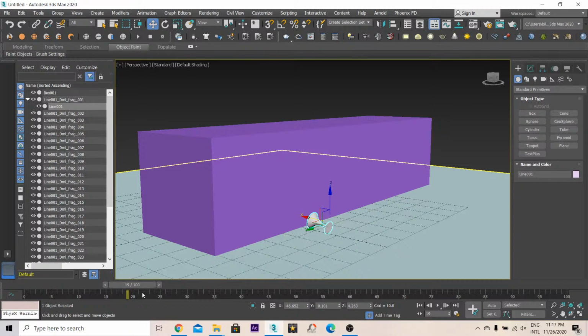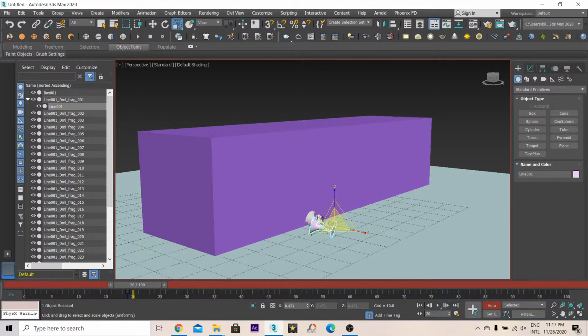And on 19th it will be there, and on 20th it will be 0.